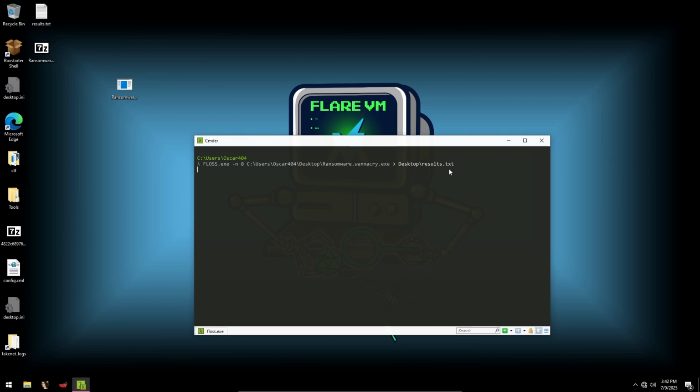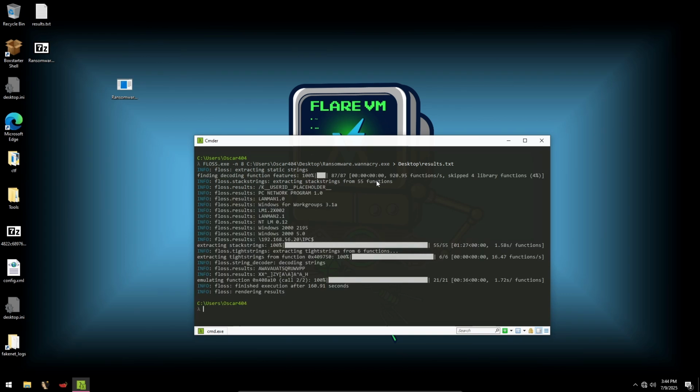You should keep in mind that I'm using Floss to get obfuscated strings and also encoded strings, and it's also going to give us the straight sequence of strings. Also keep in mind that I have already analyzed this WannaCry, so all the commands I'm going to use are pre-written. Okay, now after finishing the Floss process, as you can see, it's printing out any encoded strings, also obfuscated strings, and a bunch of sequence strings, as you can see here.